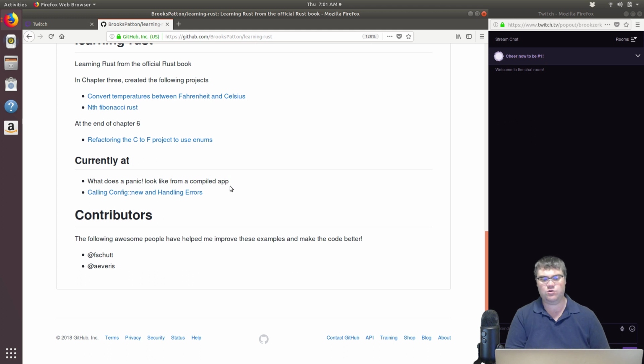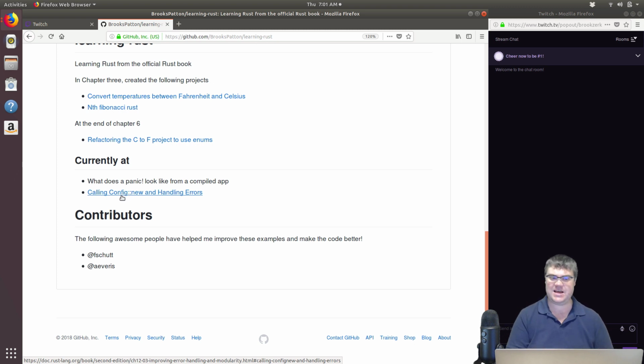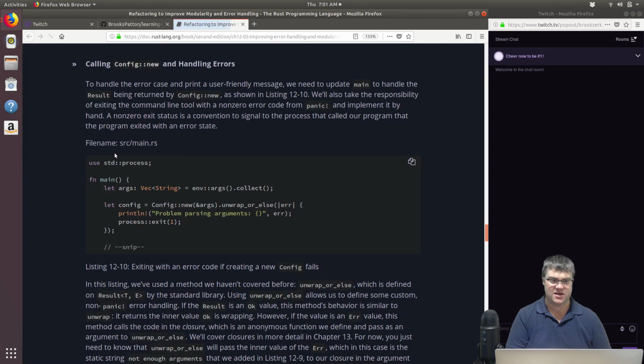One question that I had is, what does a panic look like from the user's point of view from a compiled app? I think we can answer that at a later time from a different sort of test and application. However, we are now here at calling config new and handling errors.